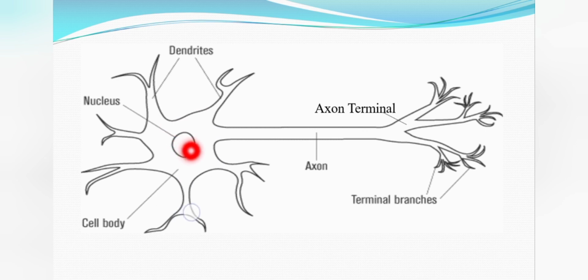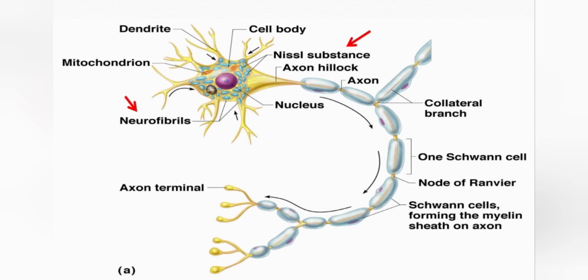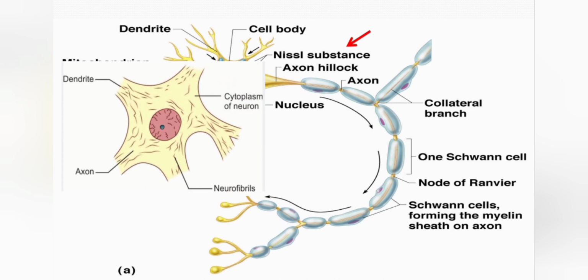Now this contains nucleus, cytoplasm, mitochondria, Golgi apparatus, and all the other things which are present in a typical cell. Besides, there are two very special things which I'd like to mention which are present in the soma of the neuron. This is neurofibril, which are present in the peripheral parts of the soma or cell body. This is the enlarged image of a neurofibril. As you can see here, these are all neurofibrils.